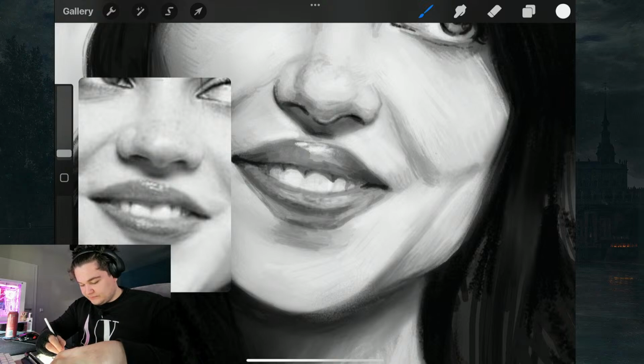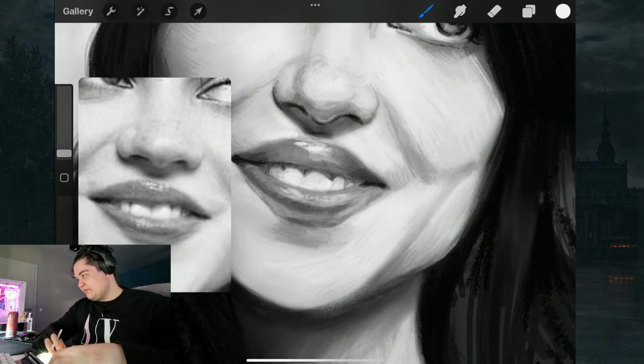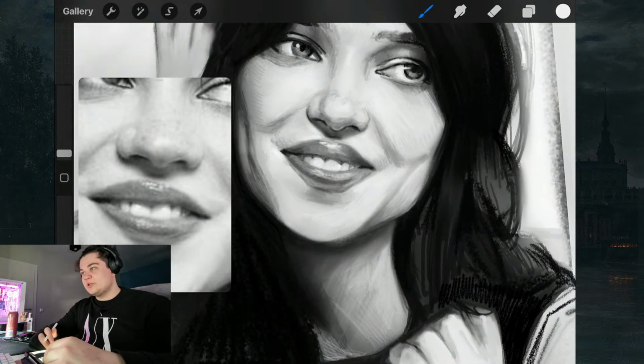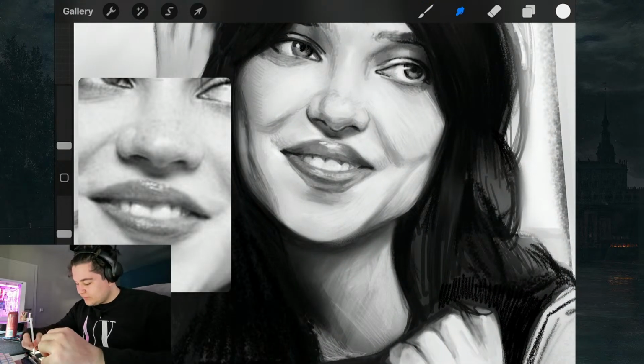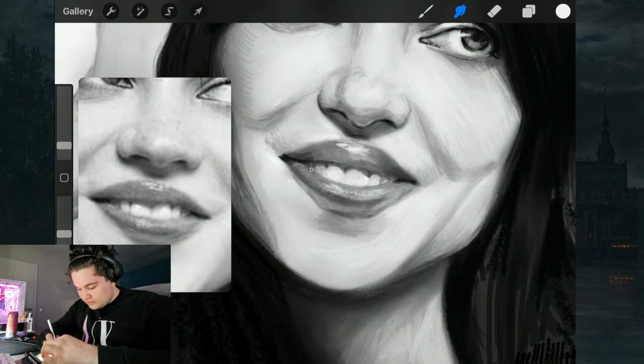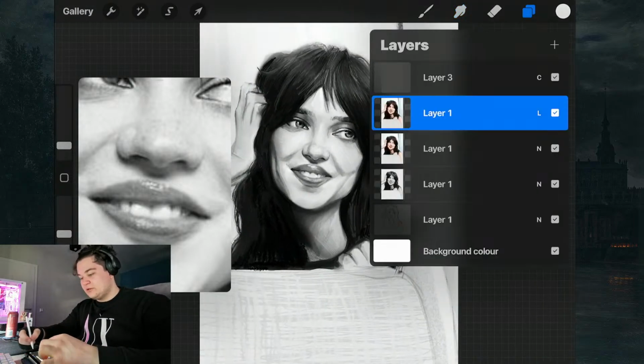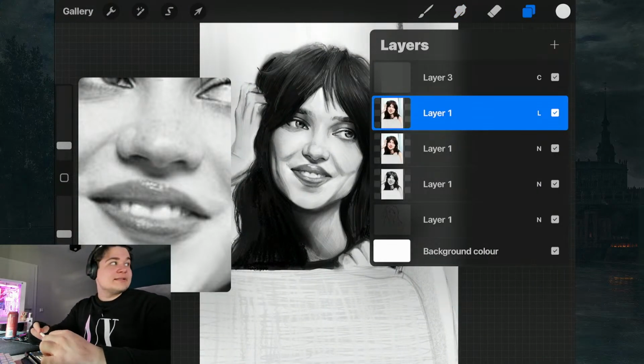It depends, because every piece of advice that is spread around can be harmful. Let me think about this. An advice that was harmful for me was to never use opacity, to always use 100% opacity. The advice is meant to teach you how to properly use it the first time.